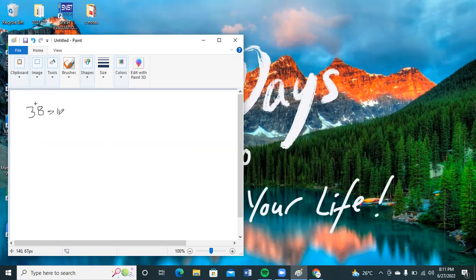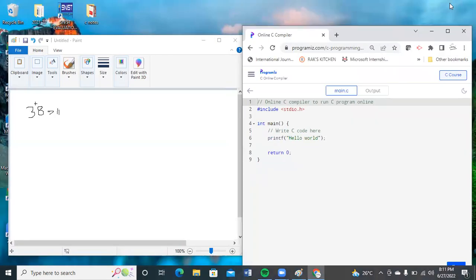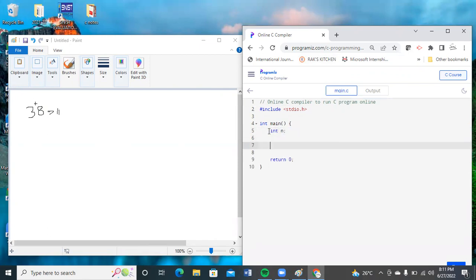So we will see how to write the code. I want to take this value from the user because I want to check different numbers. So I'm using the printf statement.